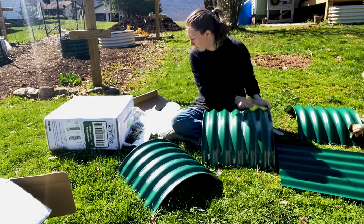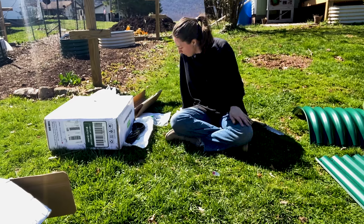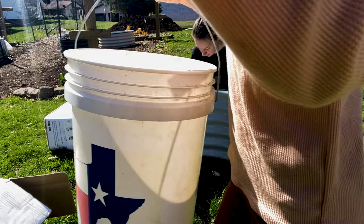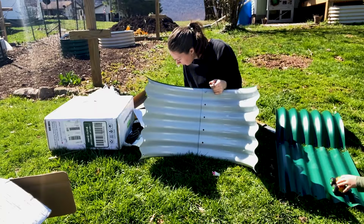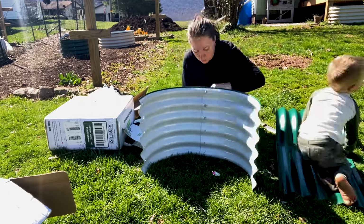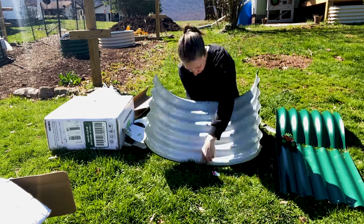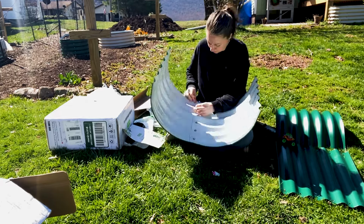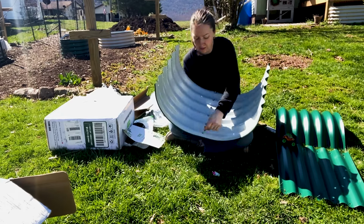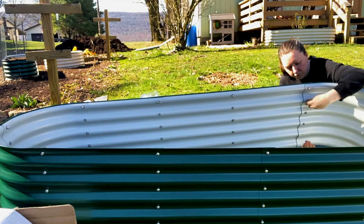I will probably always have wooden beds, at least some, because I do love that aesthetic. I just think it looks quaint and cozy and reminds me of what you would see in most vintage gardens. But I love the sustainability of the metal beds. They just last forever. We put in some wooden beds about 2 seasons ago and they're already showing so much wear and tear. So I think I'll always have a nice balance of some metal and some wood beds in my garden.